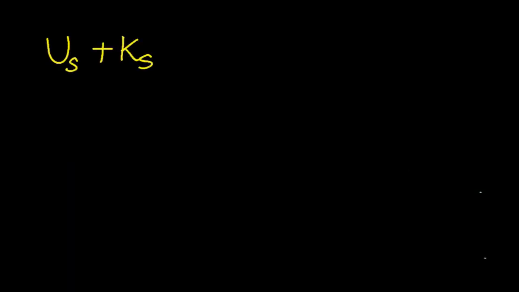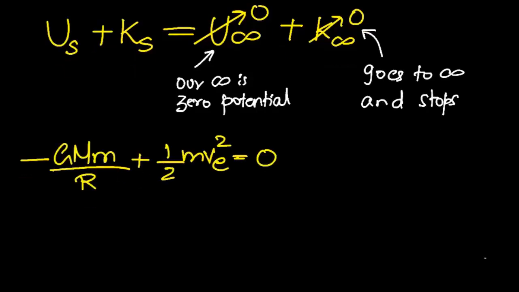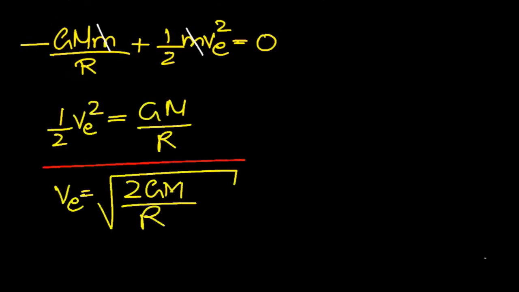In working conservation of mechanical energy at point S and infinity, we have potential energy at S plus kinetic energy at S equals potential energy at infinity, which is of course zero, plus kinetic energy at infinity, which is again zero, because it goes to infinity and stops. Substitute the terms and rearrange to get the v escape as the square root of 2GM by r.